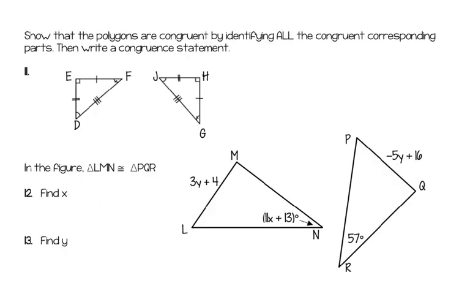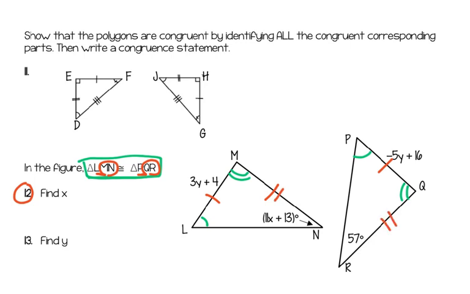The next one I'm going to do is just set up number 12. I'm not going to complete it, but I'll just show you how I mean to set this up. So the first important part of this is this congruent statement. This congruent statement tells us that angle L is congruent to angle P. It tells us that angle M is congruent to angle Q, and that's because of the congruent statement. Those congruent statements matter. It also tells us that LM is congruent to PQ. It tells us that MN is congruent to QR.